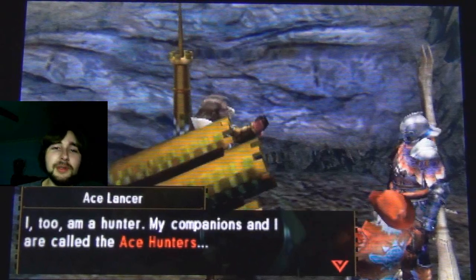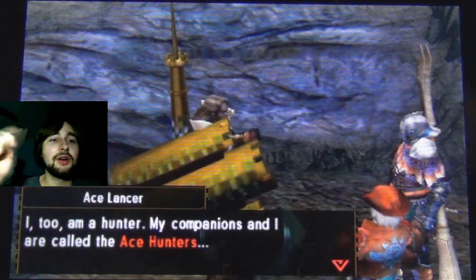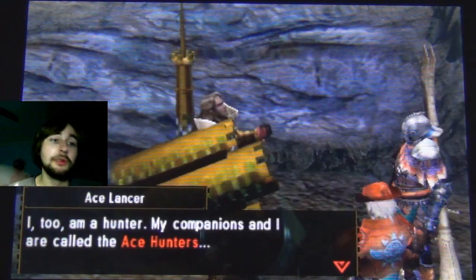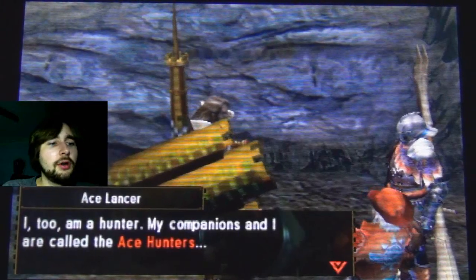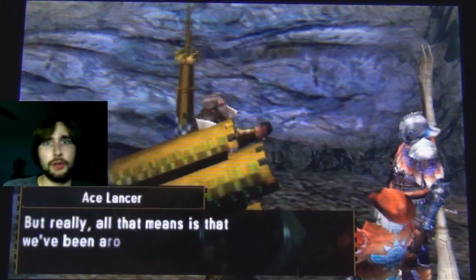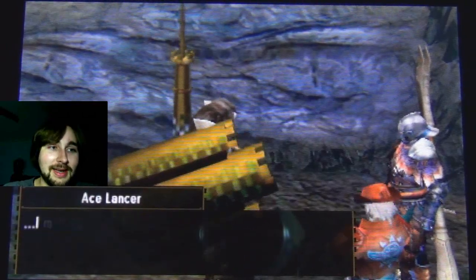You know, guys, I would be just as strong as you if I just had better equipment. That is seriously all I need. Better weapon, better equipment. I'm equal to you. I do am a hunter. My companions and I are called the Ace Hunters. Dun, dun, dun. But really, all that means is that we've been around for too long. Yeah, it sounds like it.